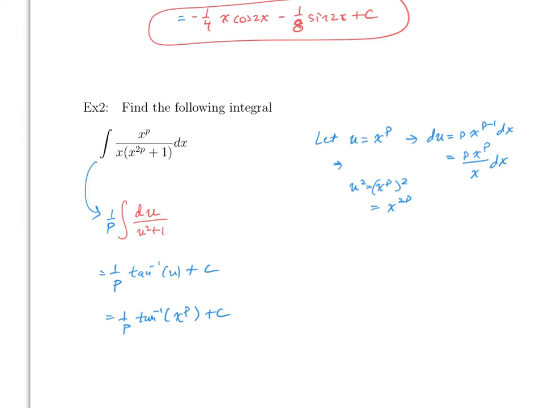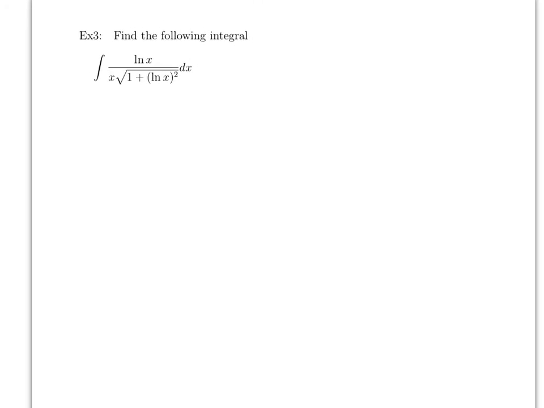All right, let's go to the next one. So here you had to do a substitution first, and then you decide which method to use. The substitution should be the following: u equals ln x. So notice that du is just dx over x, and it will give you this part right here. So notice that this is the dx. So if we plug it in here, this will give you du on the top, and on the bottom this will be 1 plus u squared.